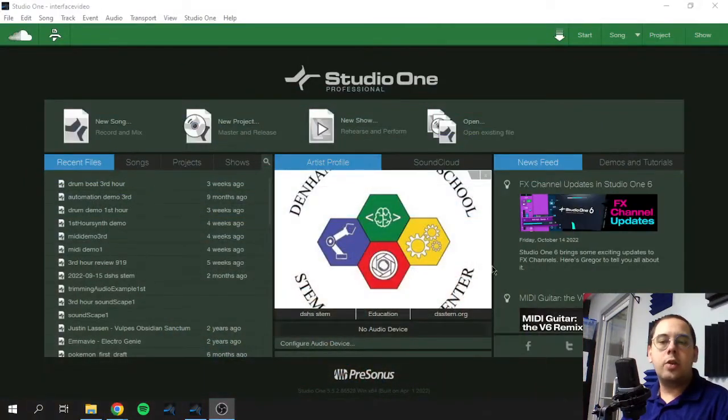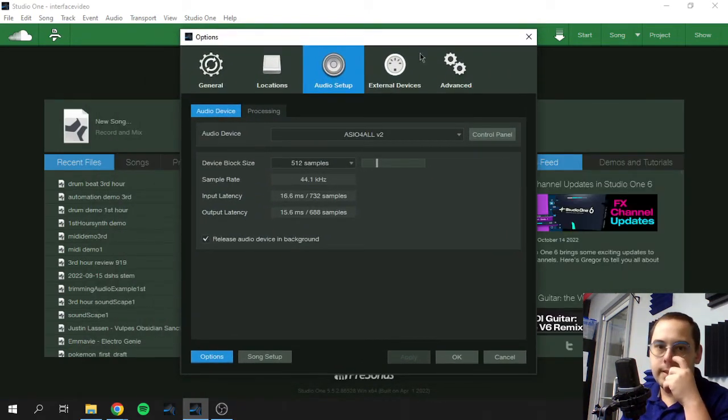Moving back into Studio One, once you've connected your device, you'll usually see it right here in this little box. I'm going to click on it, and that may make OBS, which is recording my audio currently, get a little angry. So it looks like I'm still recording audio. What I've done is clicked on that box and pulled open this little audio setup window, and this will pull up whatever audio device Studio One is looking at.